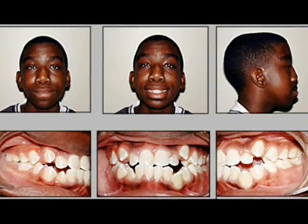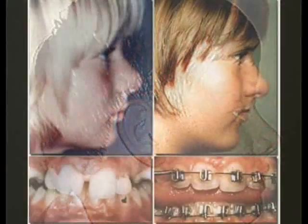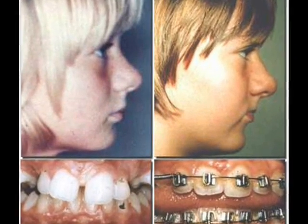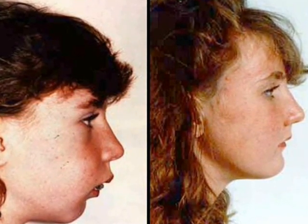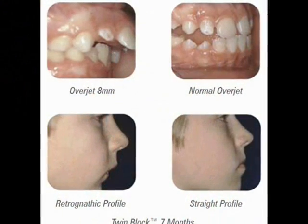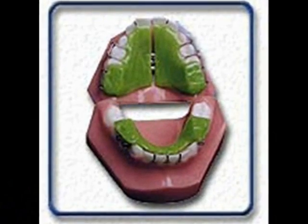Most children with crowded teeth and bad bites have narrow and underdeveloped lower jaws, which could be corrected with functional appliances. Functional appliances help correct the bone problem, while the teeth problem is corrected with orthodontic braces. The ideal age to use it is between 7 to 11 years, when the cooperation level is highest. However, it can also be used at an age of 4 years if the upper jaw is too narrow, causing breathing and speech problems. In case of adults, it is used to develop the arch to a more normal shape and size before applying braces.